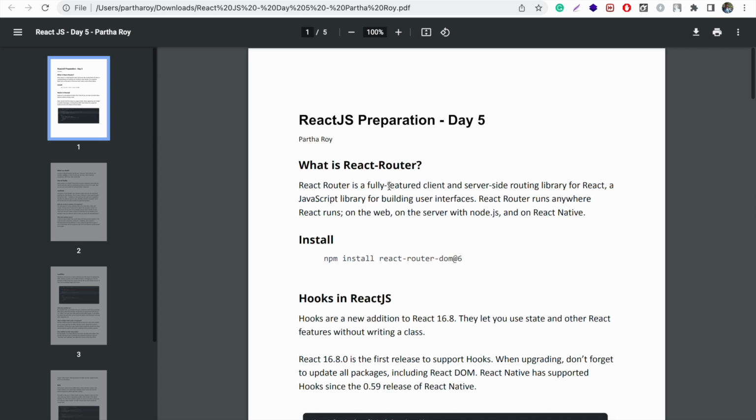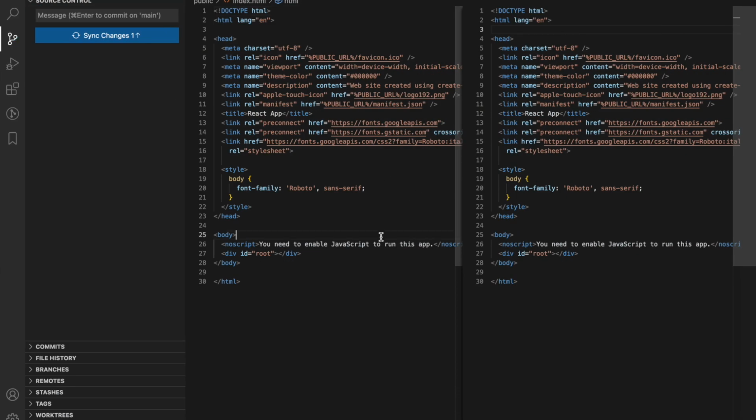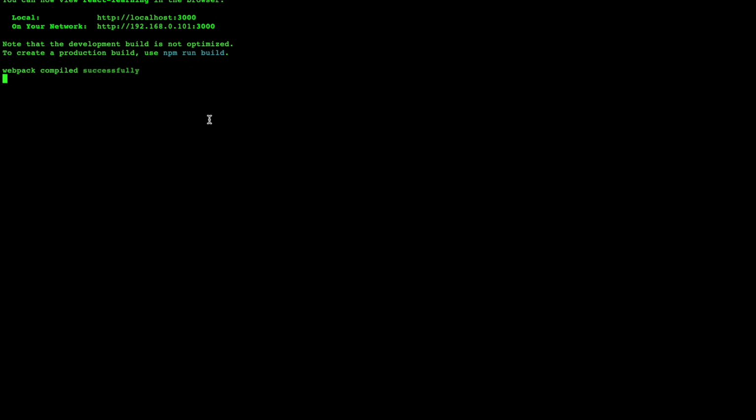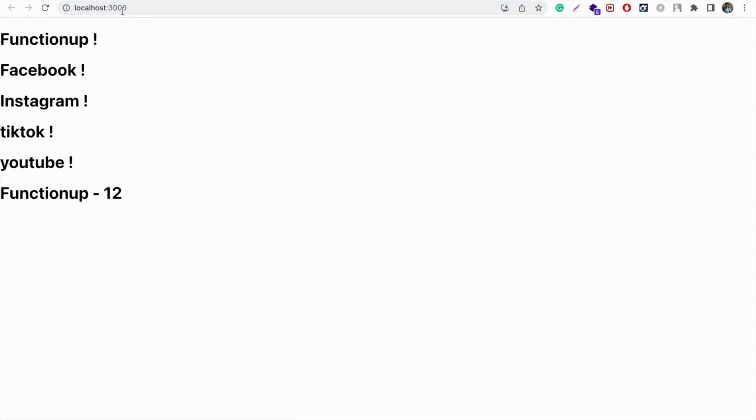First thing is, to use React Router, we first have to install it. We have our app ready in here, and I have opened the terminal as well where the app is already running. If you are coming from the live session, then you might have seen this particular update to our app, which we have built, and on click of this it gets updated. Now we are going to create 3-4 pages and see how routing works.